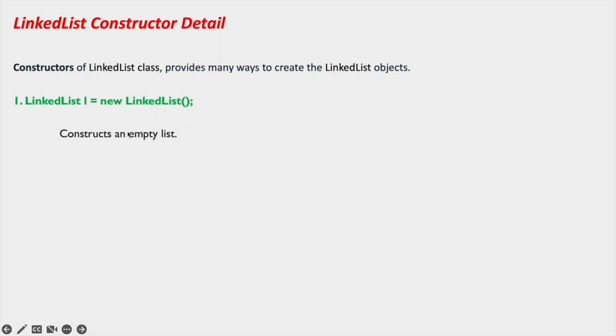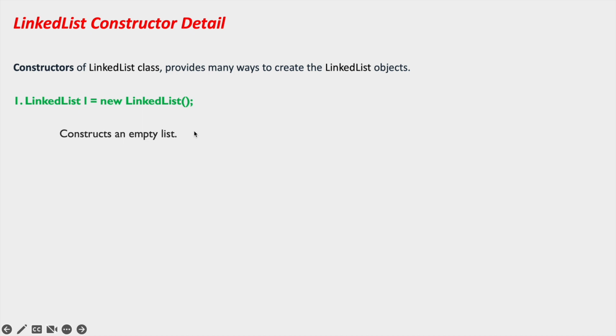This LinkedList will not talk about any default capacity, or that once it reaches max capacity, a new capacity will be created or increased. Nothing like that. Unlike arrays, where the default capacity is 10 and once it reaches its max capacity the current capacity will be increased, that concept is not applicable for this LinkedList.